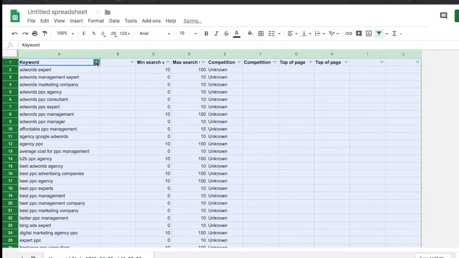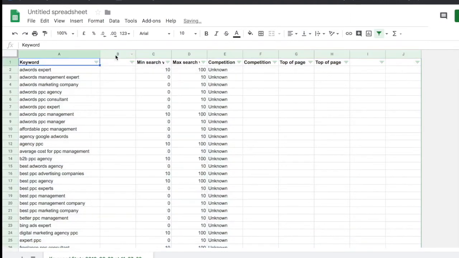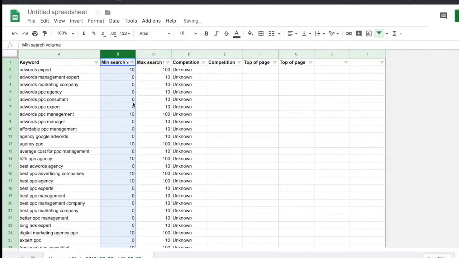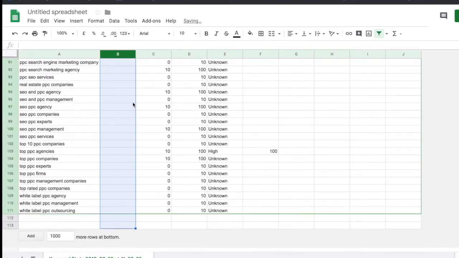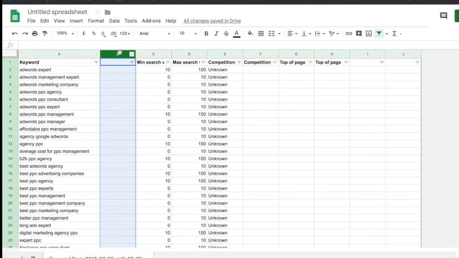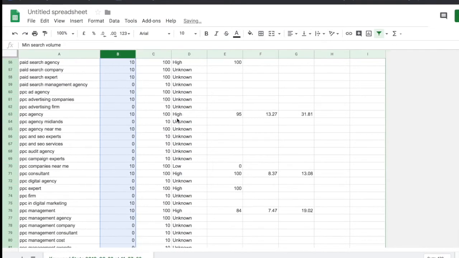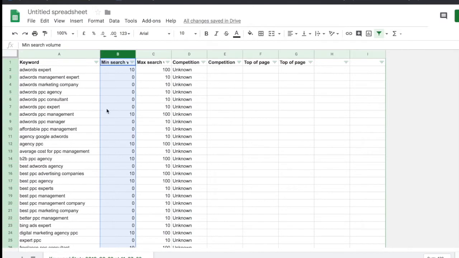So the next step is sorting my keywords A to Z, which I've done already. Remove this column. Okay, so now I'm going to go through the list and just delete out any keywords which I don't think are relevant to my campaign.